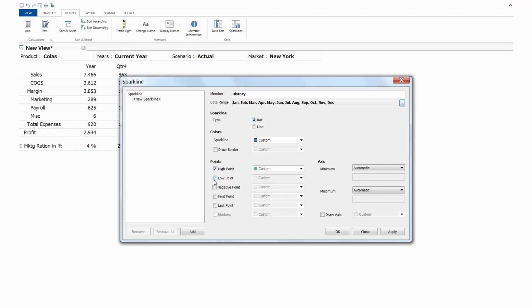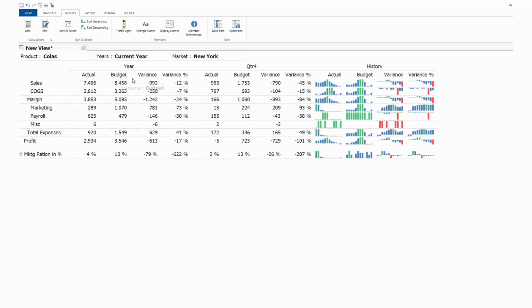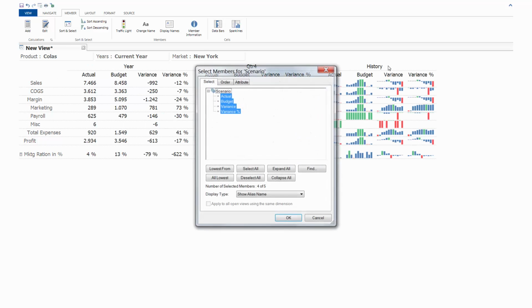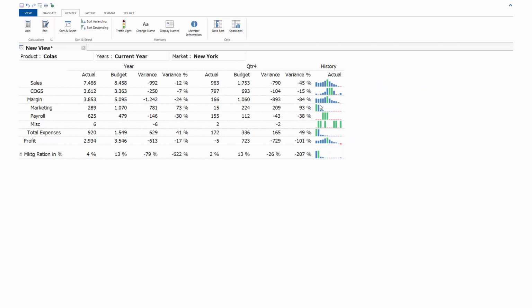And we mark the high and low points for each sparkline. We add an actual to budget comparison, including the variances. We are only interested in the sparkline for actual, and we would like to get the total year value at the end of the table.